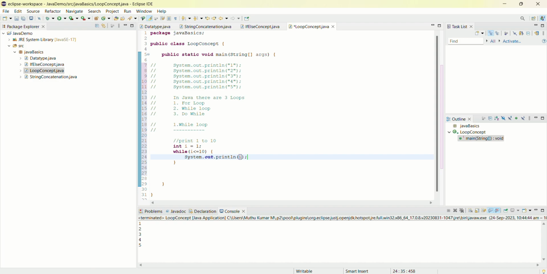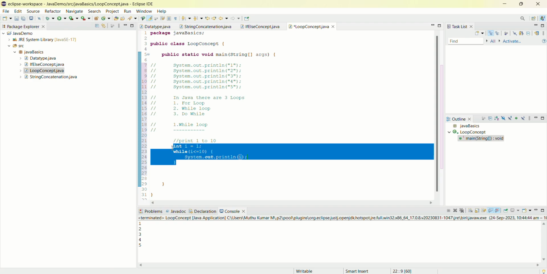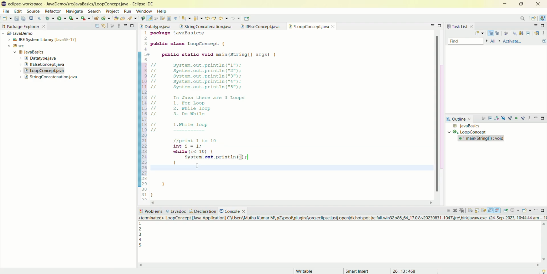If we do it like this, then it will print 1 1 1 1 and it won't stop, because we haven't mentioned anything to stop this execution. Let's see that.